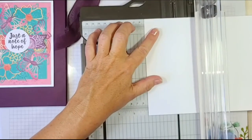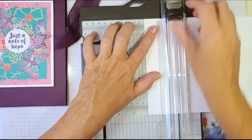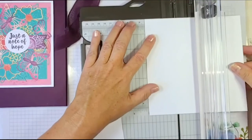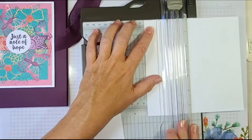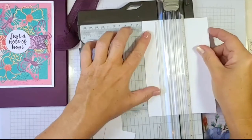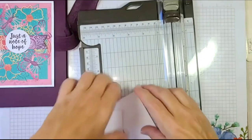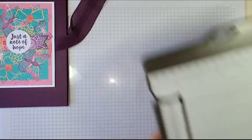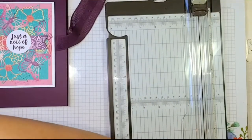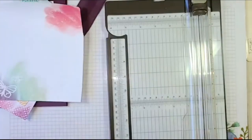And we're going to be adhering some of the pretty paper that is from the envelopes. I couldn't resist the designs that were on there, so we are going to go with that. And I made 3. You can make more if you want, definitely. We actually do need to keep this in focus here. All right, so we are going to be using these 3.